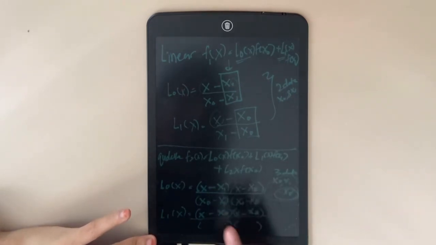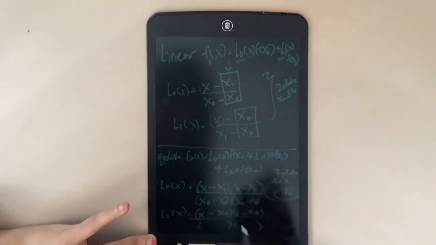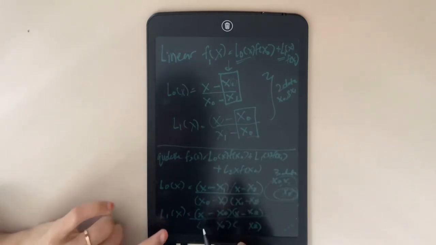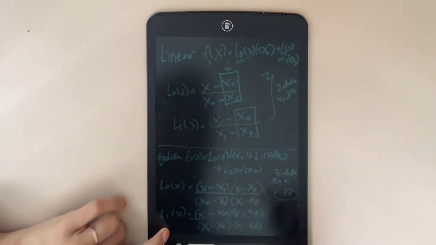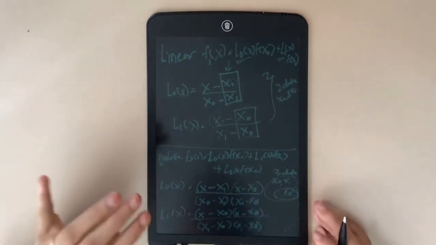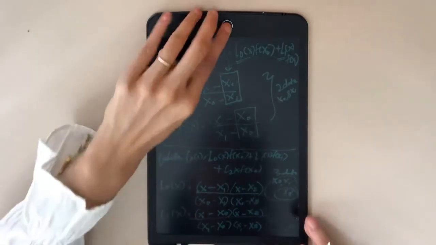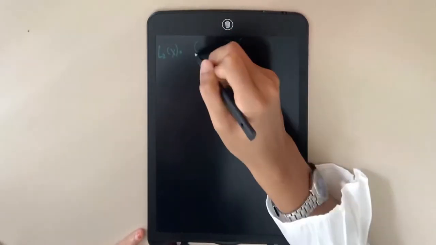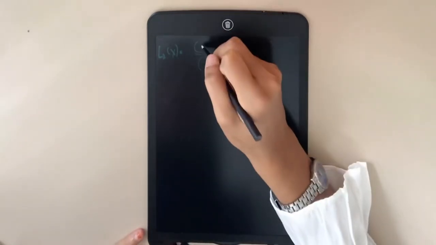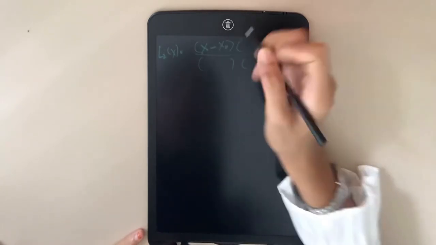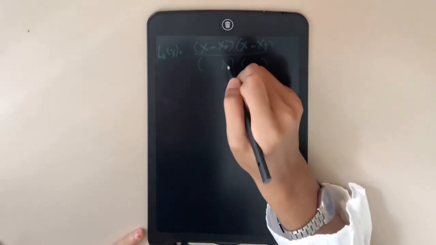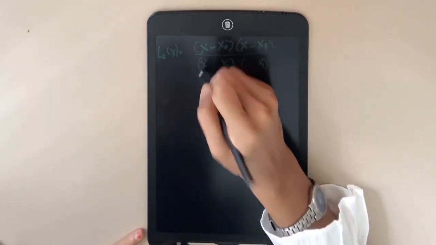Okay, kena ambil point yang selain 1 tadi. So, kalau sini X0 atas, sini pun kena X0. Kalau sini atas X2, sini pun mesti X2. And how about this term? This term must be equal with this. So, here is X1. Okay. Alright, so you have L0 and L1. So, now the last one is L2. Okay. So, basically sama je. Okay. Right. So, you start with X minus X0, X minus X1. And for this one also sama, which is X2.